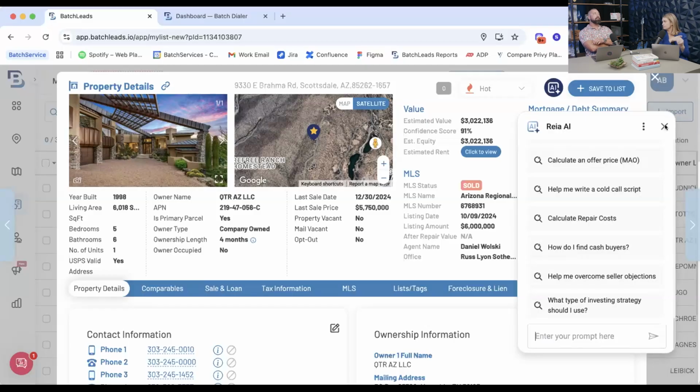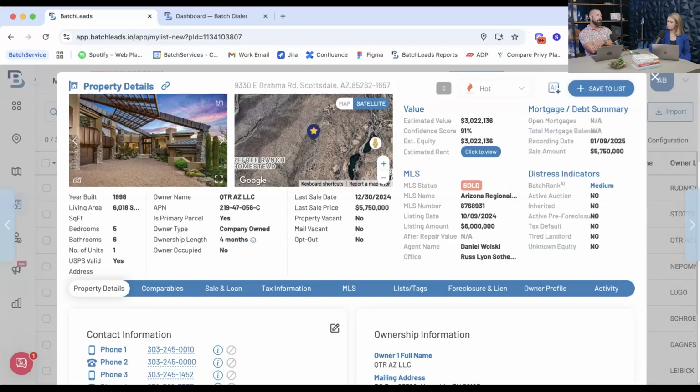Well, lease options aren't usually a recorded document either. Of course, you can see if something's rented, but you can't see if there's a lease option on a property. So if you need to find a buyer or tenant for the property, that's not necessarily something that we do. We primarily provide the owner information.